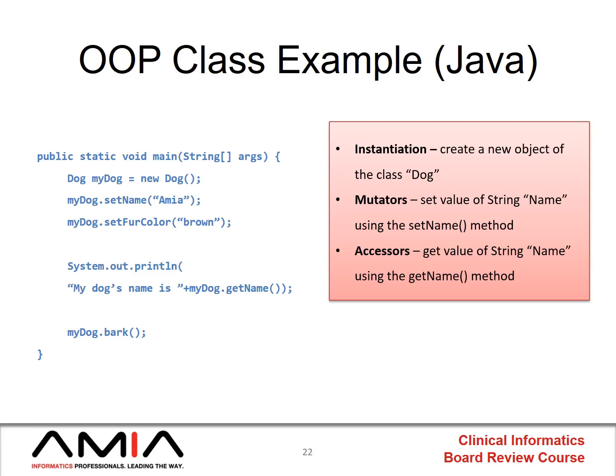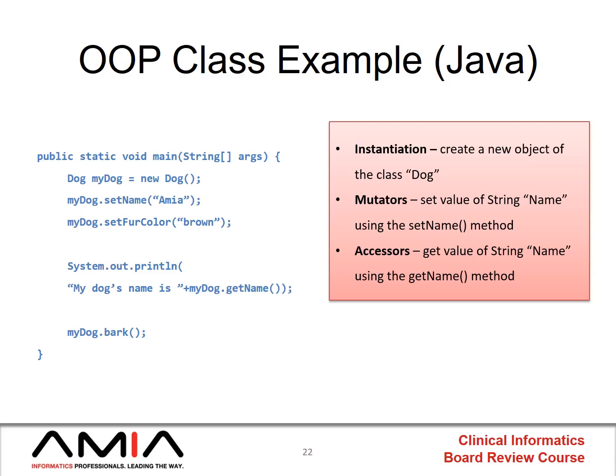And the first instruction that I'm passing in the program is this: Dog myDog = new Dog. It's probably a very funny sentence to look at if you're not familiar with these object-oriented programming languages or Java, but that basically says, listen, I want to create a new member of the class Dog, and I'm going to call it myDog. In order to do that, I'm going to instantiate a member of the Dog class, and I'm not going to pass any arguments. I'm just going to say a new Dog.